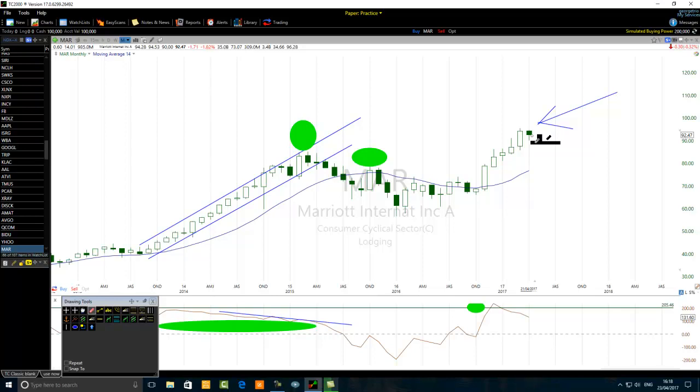CCI is overbought. Now we have a bit of indication that there is a bit of weakness, talking about the candlestick pattern. Now we implement a top-down trading method. So once this candlestick bar here forms a bearish candlestick pattern or is closed, this will constitute the bearish trading setup. CCI overbought, bearish candlestick bar, we have now a bearish trading setup. But we don't just sell because of that. Now we go to the daily chart.